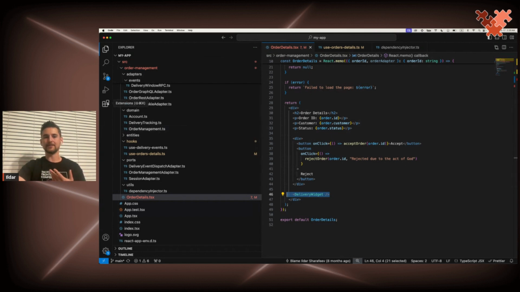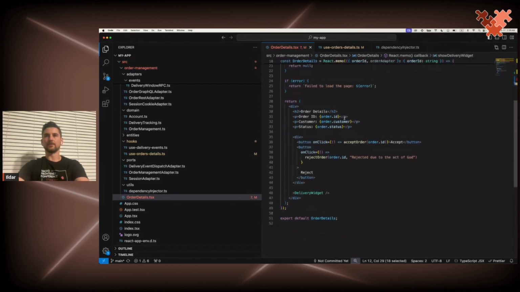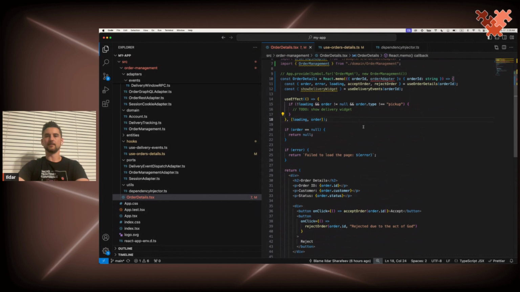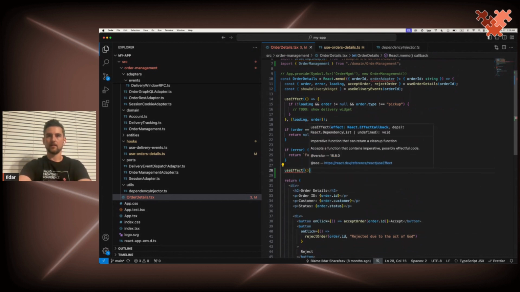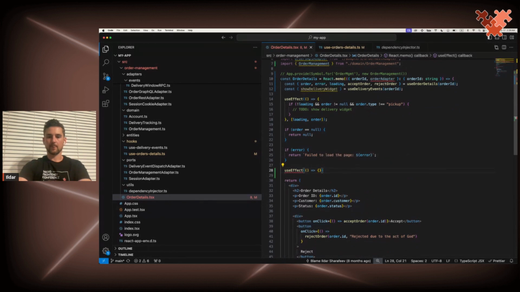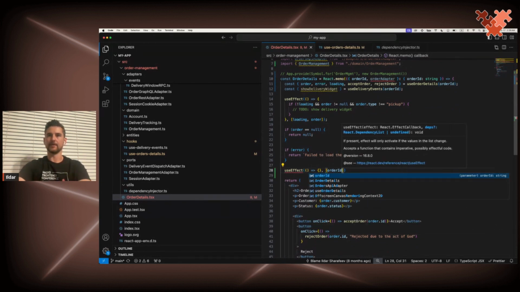But in order for this widget to work, it needs to be aware of what order ID the admin needs to track. We can also implement this logic as a custom hook. So I have it here. Show delivery widget would be called somewhere in the use effect, so it would depend on the order ID.